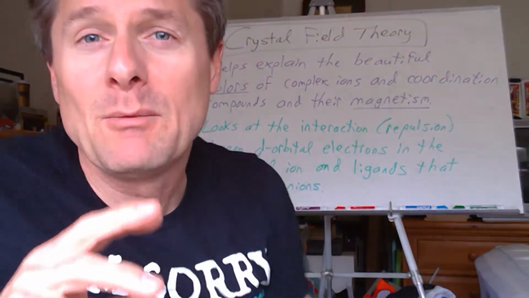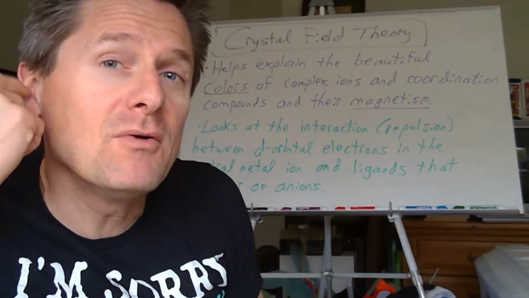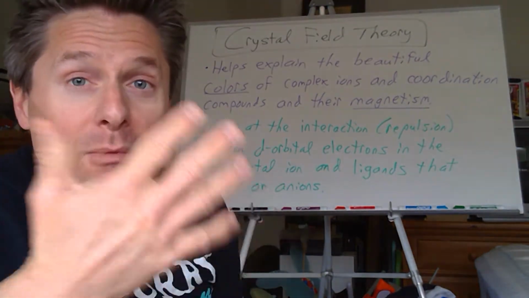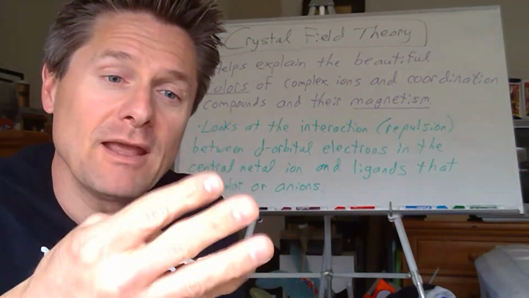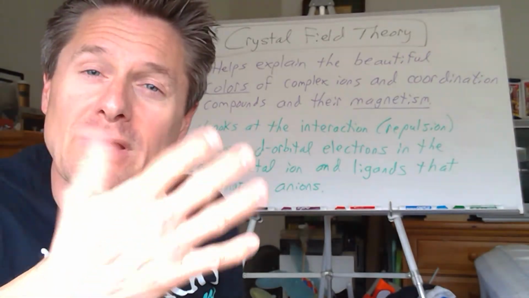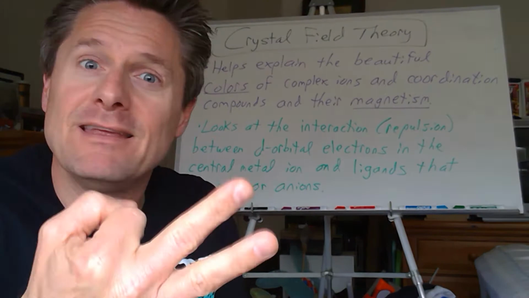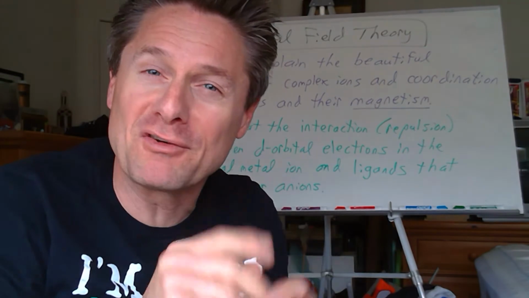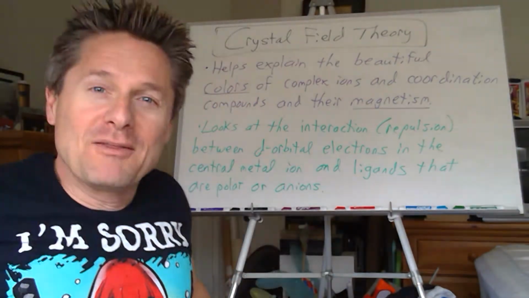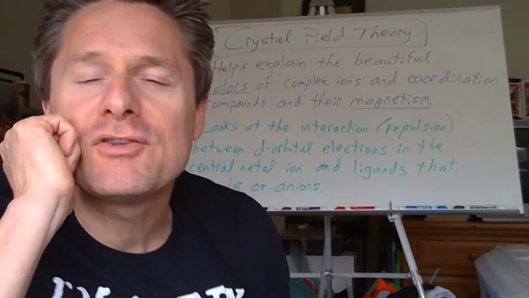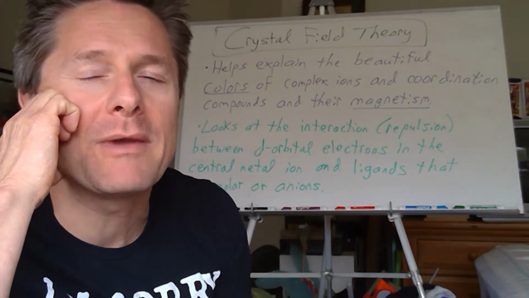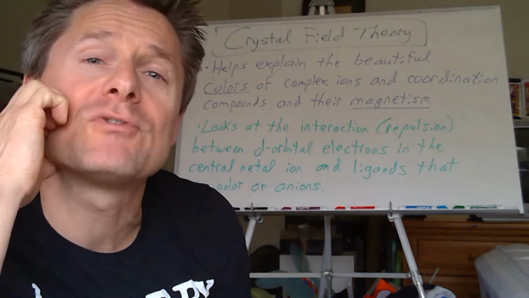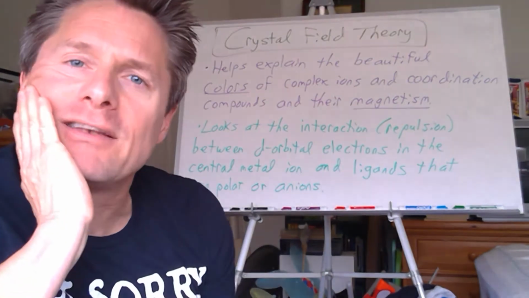I want you to pause this video in a second and review your d orbitals from first semester general chemistry. Remember, you get 5 m sub l values: -2, -1, 0, +1, +2. You get the dxy, dxz, dyz, dz squared, and dx squared minus y squared. Remember, they look like 4-leaf clovers, except for the one with the lobe around it. So go look up the shapes of those d orbitals that resulted from quantum mechanics. It was in the quantum mechanics chapter of first semester general chemistry, which I think was chapter 8. So have a picture of that with you.